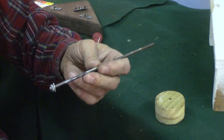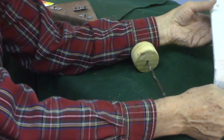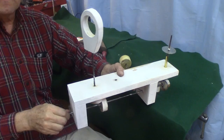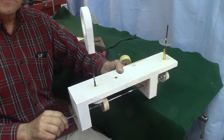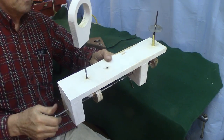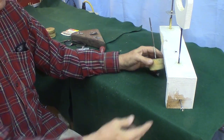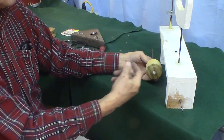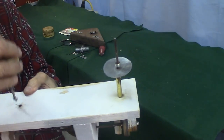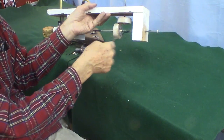So here's a shaft that's going to have one of the cams on it like this. This is the vertical shaft. That's the one that's going to make this thing spin. Now I tried threading these, and the problem is, again, you have to take the bolt off to get it to slide through the bearing. Now the vertical ones you can do that, but the horizontal ones you can't.